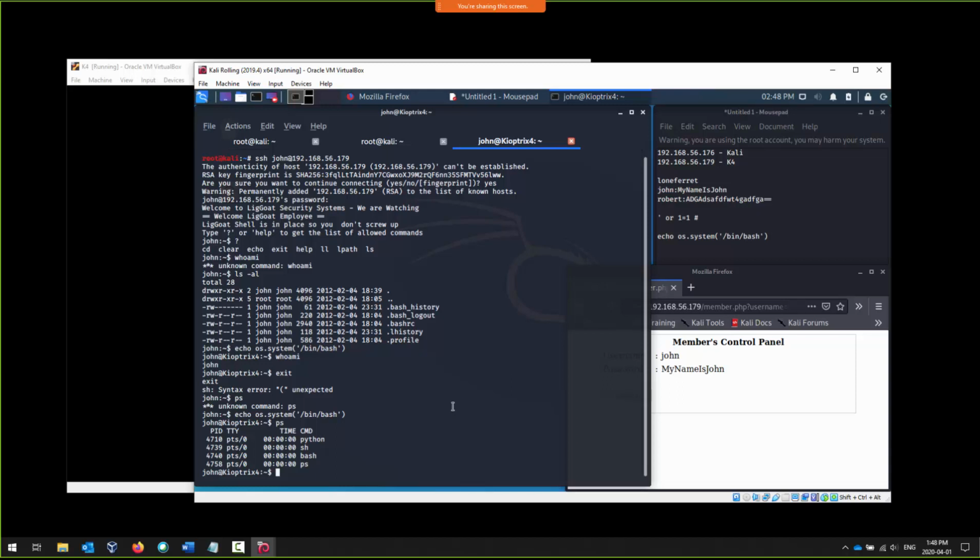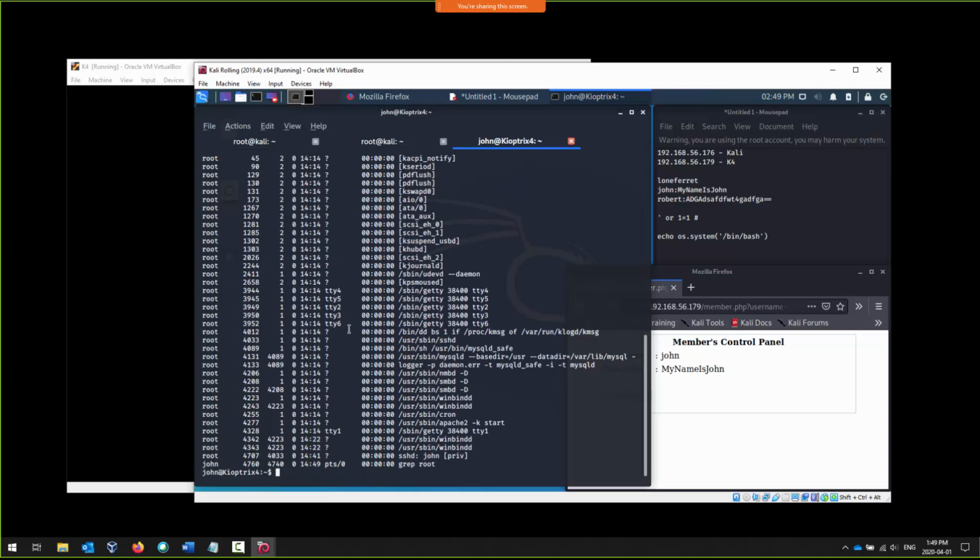I can type ps -eaf, which you probably saw in semester 1 with Brad. The -eaf switch lists all running processes with as much information as possible. But we're only interested in the word root, so I'm going to grep the results for the string root, and that returns all processes run as root.